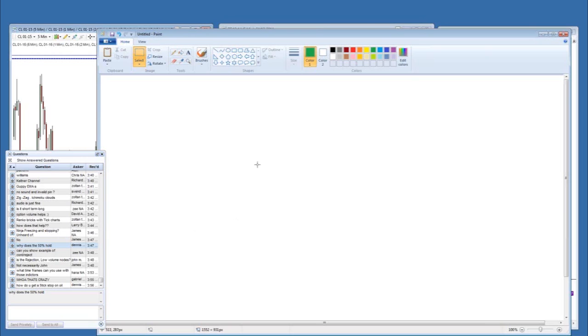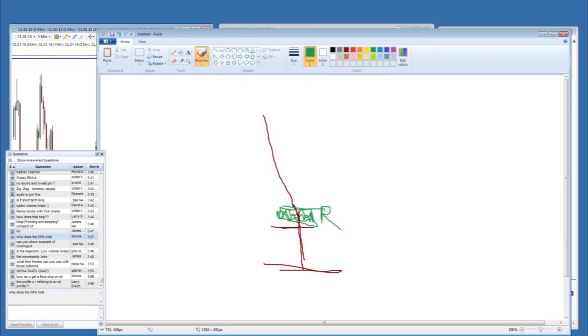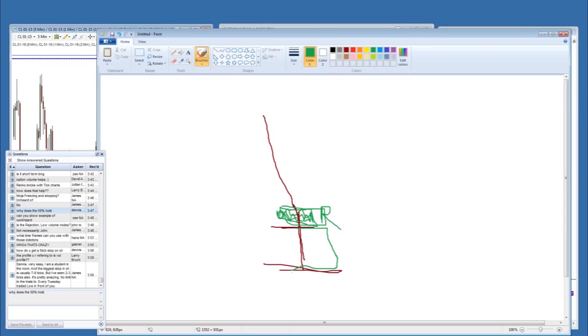So how do I get 5 ticks on oil or on gold, or 10 ticks or whatever? If I know this is a rejection on profile, a rejection within a 3 tick rejection level, and the price is coming to it and I want to go long, why do I need a stop loss here? Because if it takes this rejection, it's going to continue below all the way to my stop. So why don't I have a 3 tick stop? Because if it takes it, this rejection is going to continue, because this is a rejection followed by a continuation, and I explain that in detail.